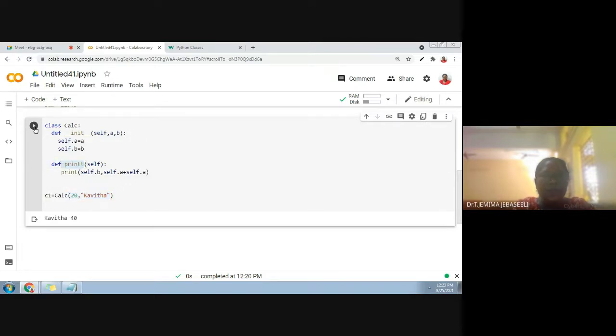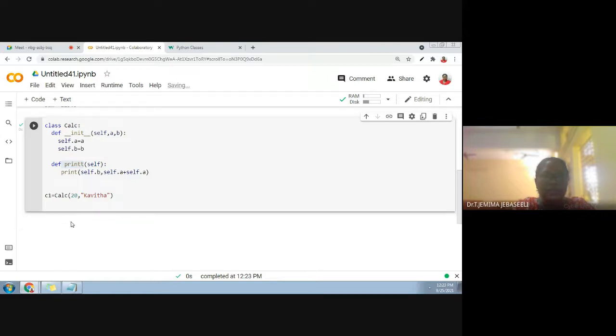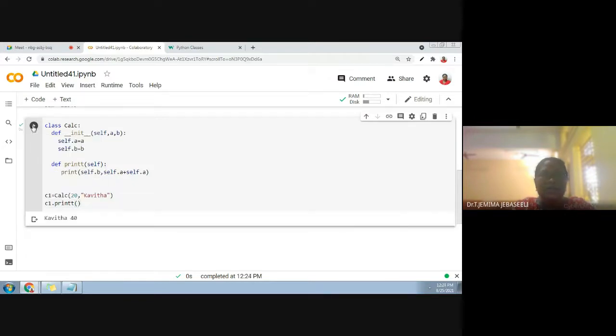If you run it directly, nothing will be printed, no errors, nothing, because this function is not called. Only the init function is called by means of the object creation part. So explicitly you have to call this function with the help of this object. Print of double T, with empty parentheses, there is nothing to pass. Just execute the program, and this will be called.